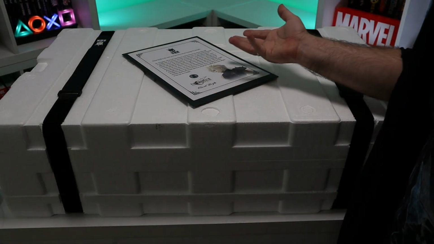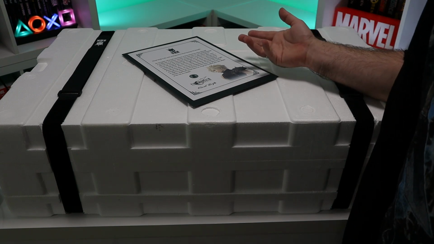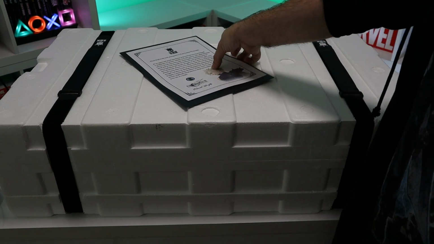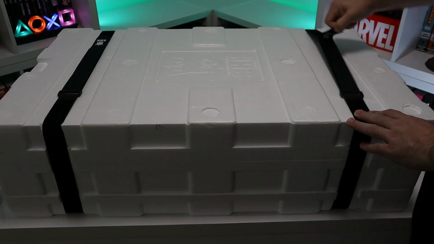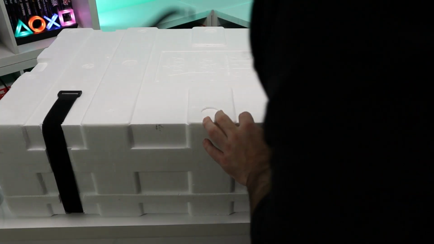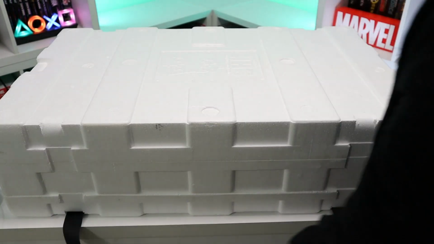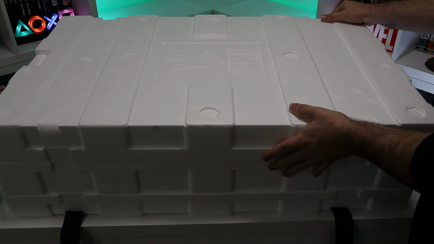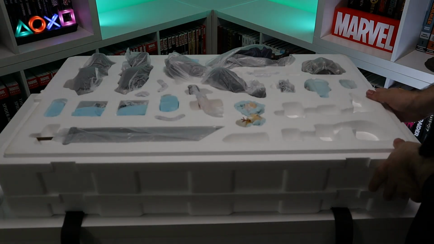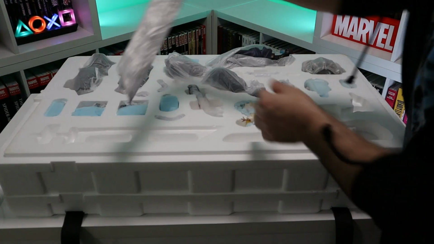So stuff like this is kind of different. We don't usually get character profiles on statues, which I thought was kind of neat on SHK's part. Let's open it up and see what's inside. So it looks like we have the top half here. This looks to be Cloud and his Buster Sword.